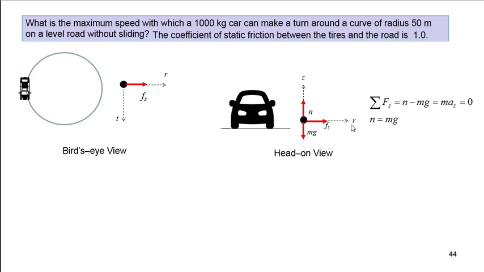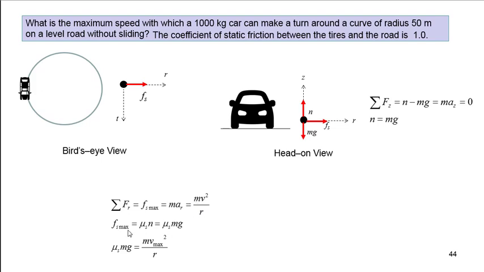We can see what's the net force in our R direction. In our R direction, we have static friction. I want to know the maximum speed we can go. So that means I want to know what's the maximum force that static friction could ever supply. So my net force in the R direction is just going to be equal to the maximum force that static friction could ever supply. My net force in the R direction is always, always, always equal to my mass times my acceleration in the R direction. And my acceleration in the R direction is always equal to v squared over r. So in the end, I can say my force of static friction is equal to mv squared over r.